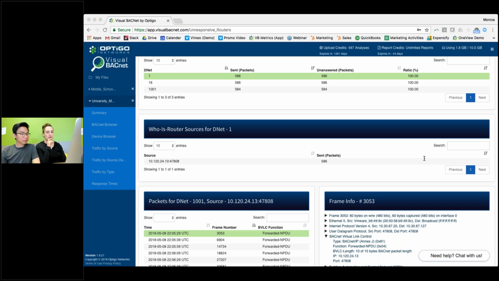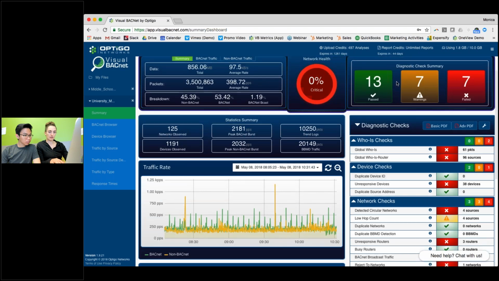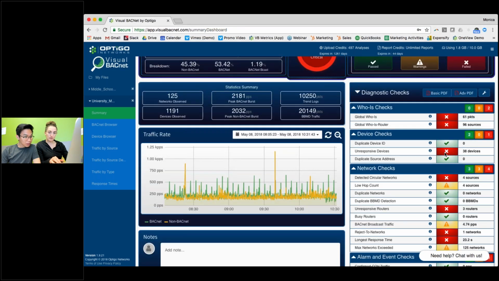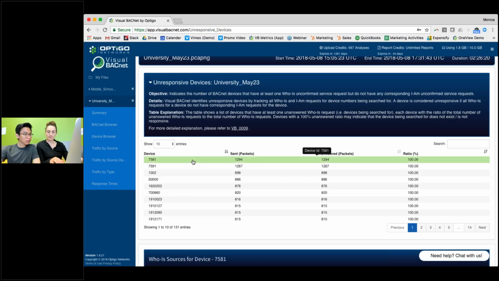So Mike's saying we don't understand why there are requests for them. It's possible that they used to exist at some point, although you probably know that better than I do. Or it might be a preset, especially 1 and 1001, maybe presets that never got wiped out when you were configuring. There's another way we might be able to look at this: if we look at the unresponsive devices, because someone's going to ask for its information. So we can verify in that list, it's fairly short, that you can determine which one is the problem. Okay. Triangulate this issue. There you go.